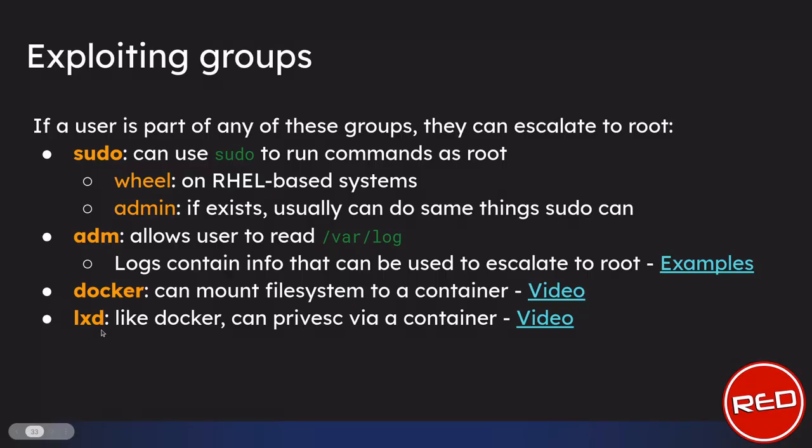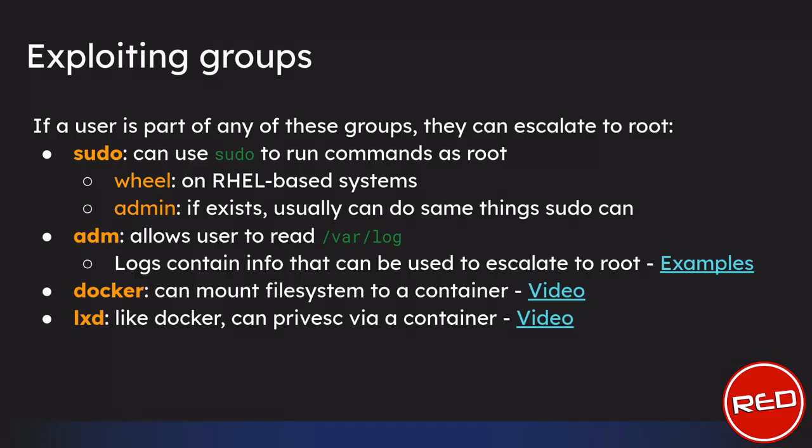And then these two are pretty similar: docker and lxd, which is the Linux container daemon, I think. Either of these can control containers on your system. A container is basically a contained mini version of an operating system, is a simple way of thinking about it. They're meant to run specific services or processes in a very predictable way.